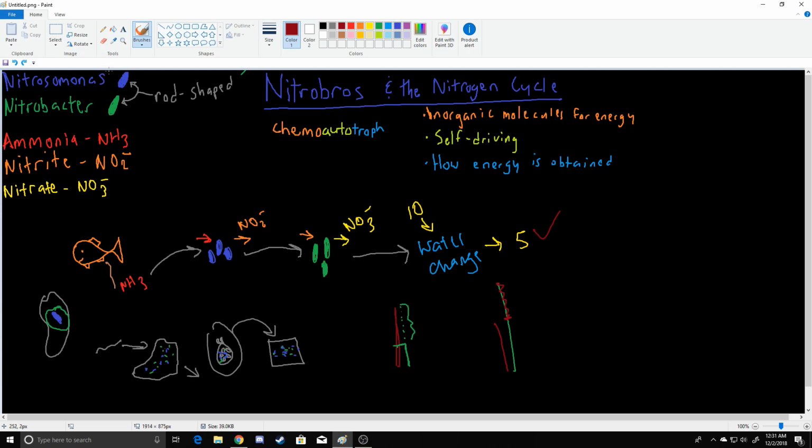And first, these guys will come up. So basically, when you're cycling an aquarium at first, you'll dose, let's say, ammonia. At first, you'll have high ammonia, and then that'll drop. And as ammonia drops, you'll start to get a spike of nitrite. And then as nitrite plateaus, eventually that'll come down. And when that comes down, you'll have a nitrate spike. And then that might come down a little bit, but it'll reach a median point.